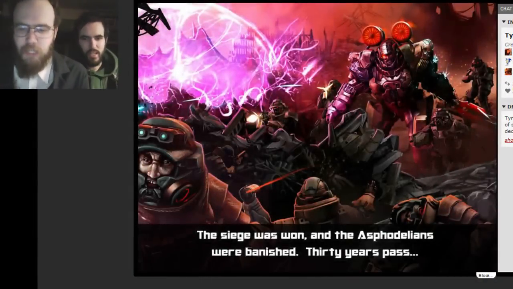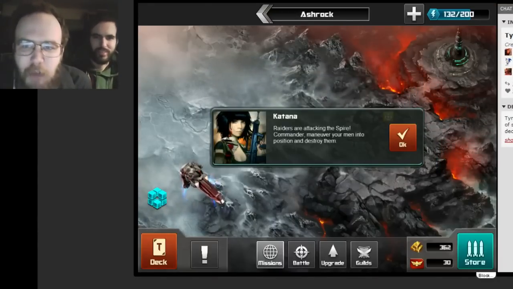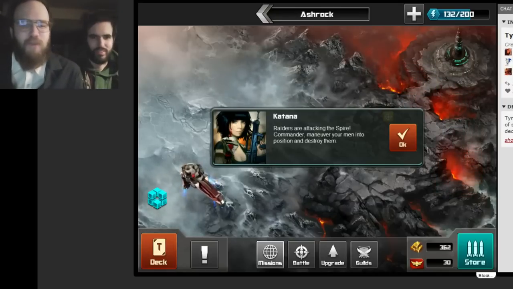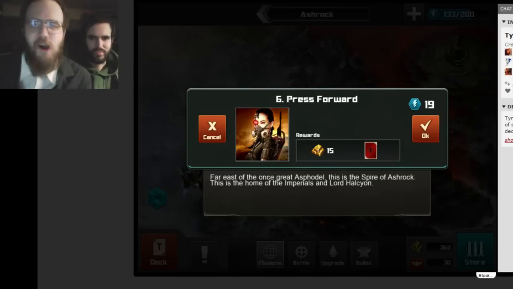The siege was one. What is even? Hey, I wasn't done reading that. New area. Raiders are attacking the spire. Oh shit, not the spire! Is there somewhere I can read what this is all about? Oh no, it must happen all at once in your face. Far east, the once great Ashfodel. This is a spire of Ashrock. This is the home of the Imperials and Lord Halcyon!